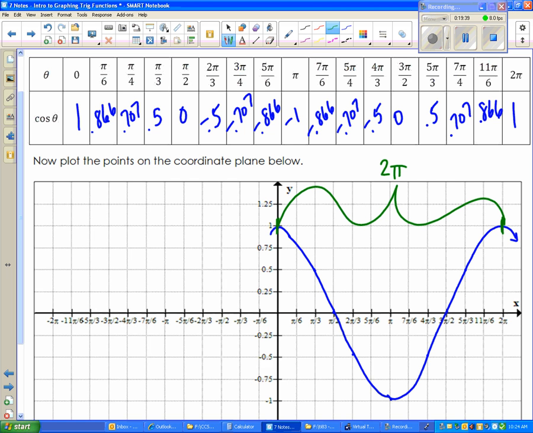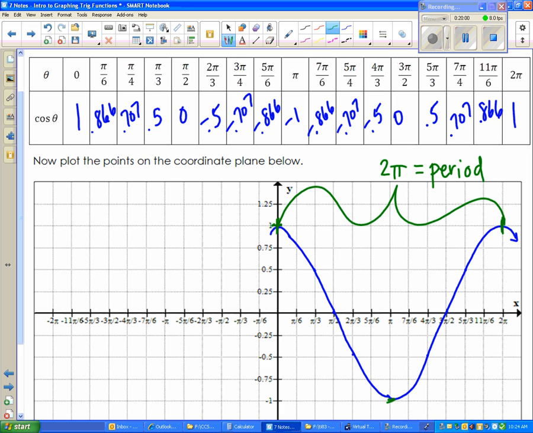And so if you remember, we call that the period. And so the cosine has the same period as the sine. Notice that the max is 1 and the min is also negative 1, which was also the same for the sine function. And so the curve itself is identical to the sine function, it's just been shifted over.